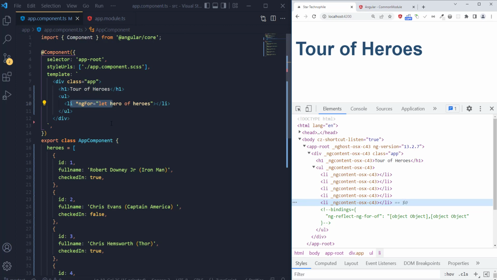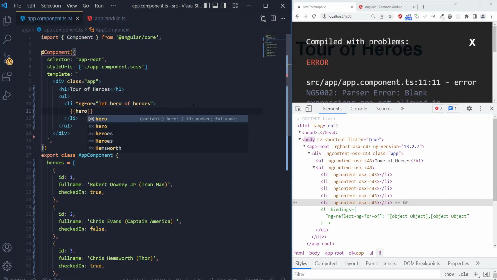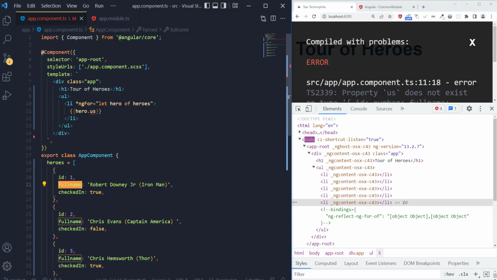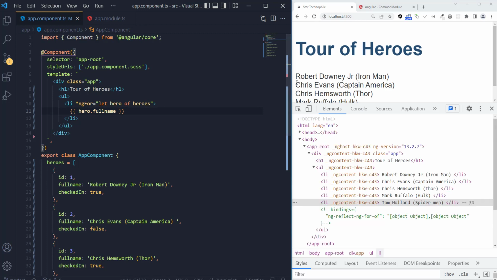And this is the ngFor binding happening there. Now I will get each object inside the li, which I can access like this: hero.fullName. So this will show hero.fullName.